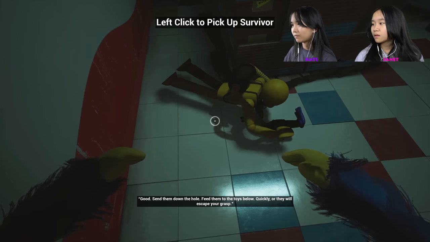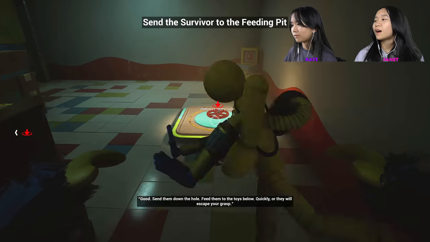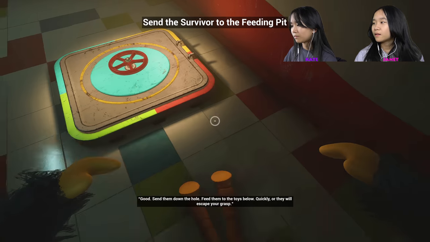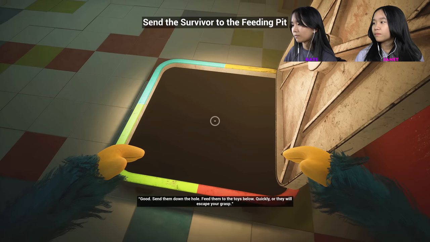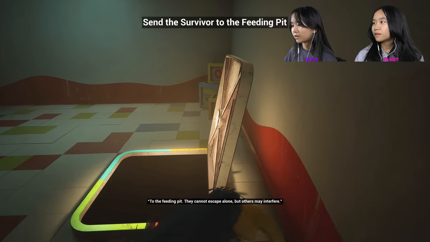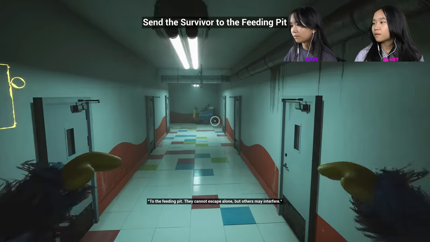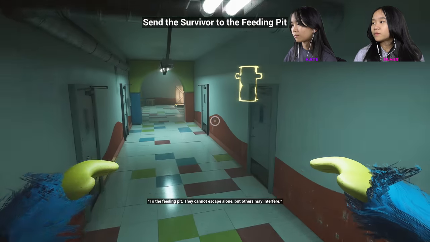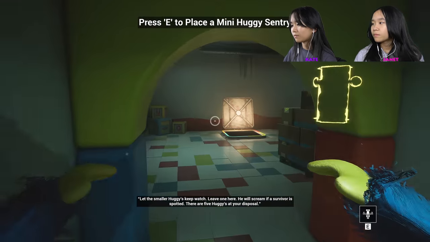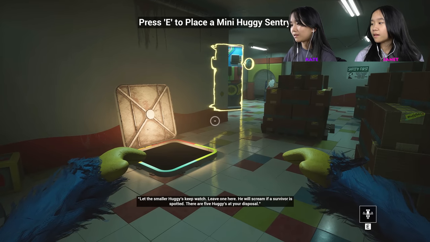Send them down. Feed them to the toys. That's what Huggy Wuggy did to you, probably. Quickly, or they will escape your grasp. To the feeding pit. They cannot escape alone, but others may interfere. Dead end. Let the smaller Huggies keep watch. What? Leave one here. Click E.